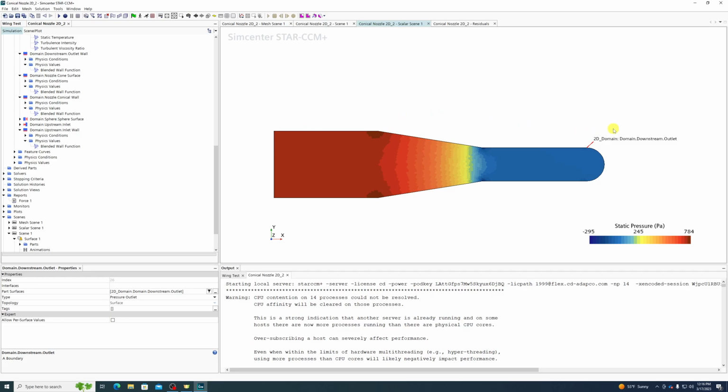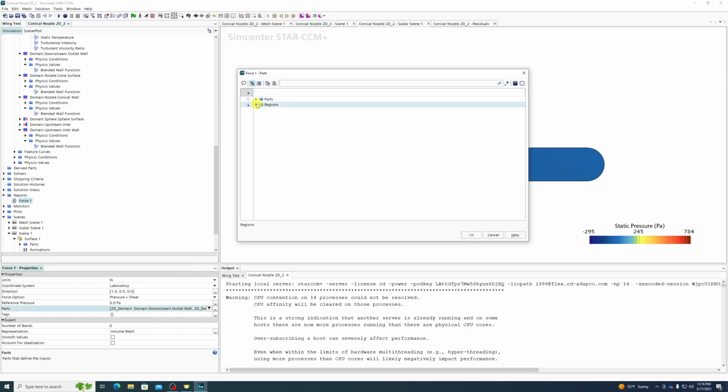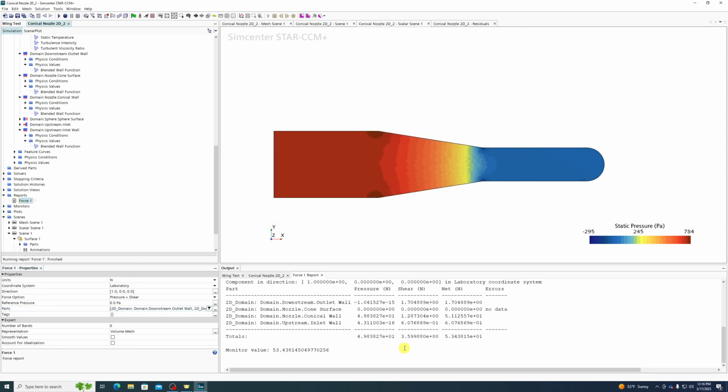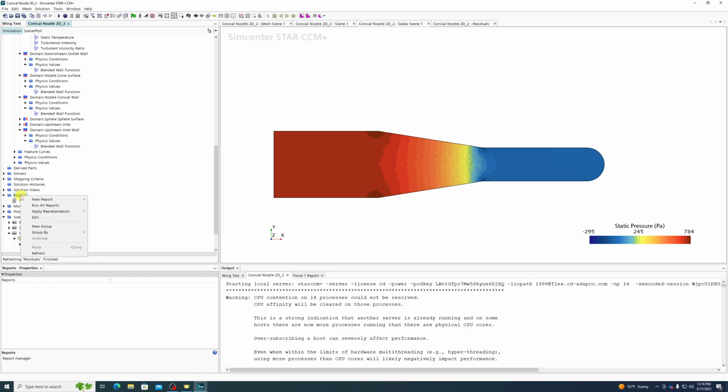So you might have to assume that the outside pressure is the same everywhere. But you can use momentum to figure out how much force this thing is actually receiving. Let's see here, on all of these exterior walls, so not the inlet or the outlet, but everything else. It thinks 53 newtons, 53.5 newtons, in the X direction.